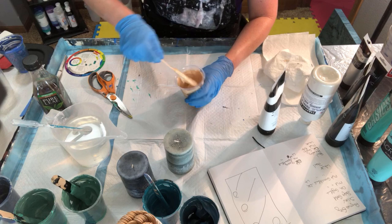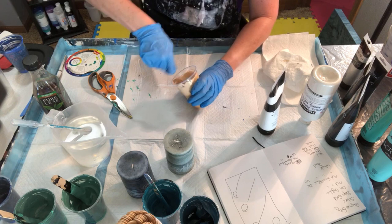So I'm looking more, see how it's getting more and more lighter, more of a pale gold.